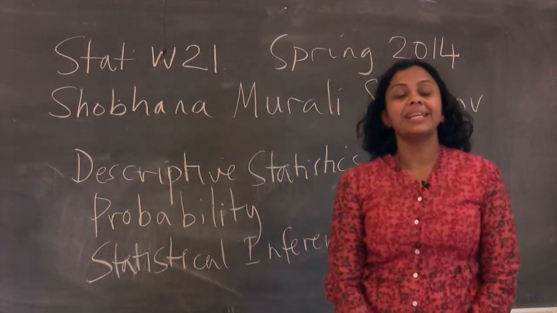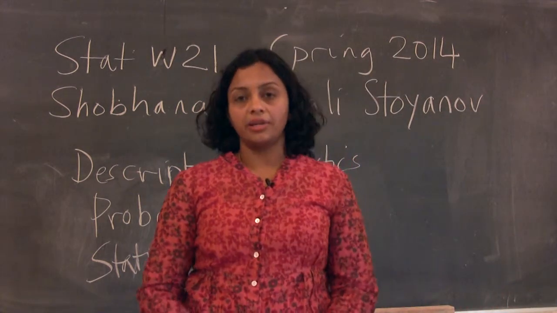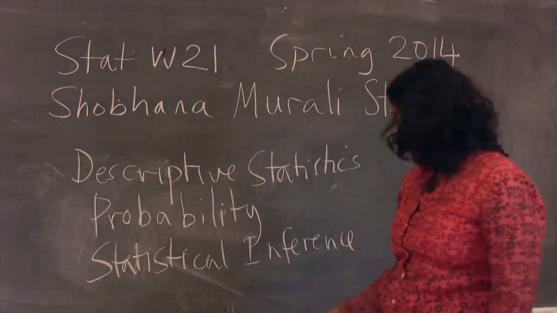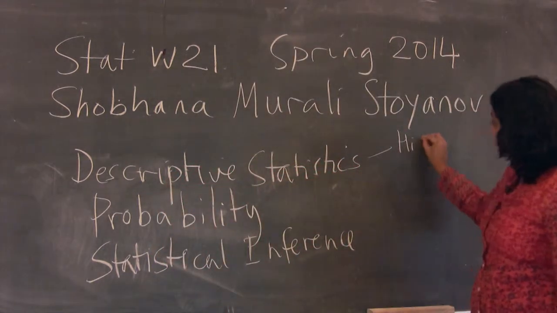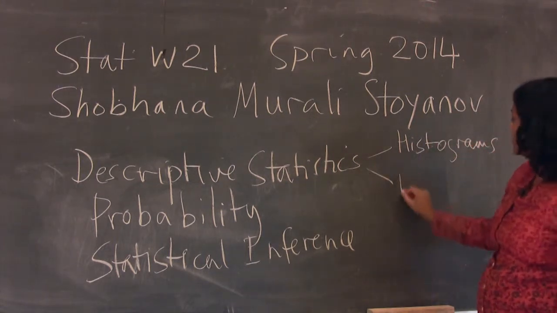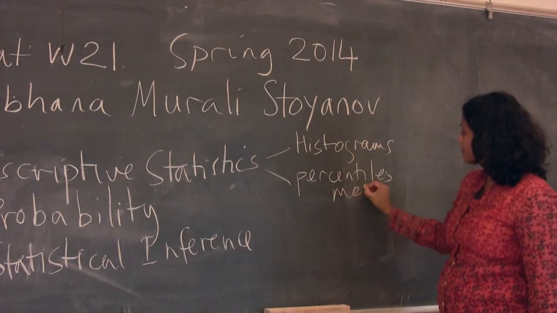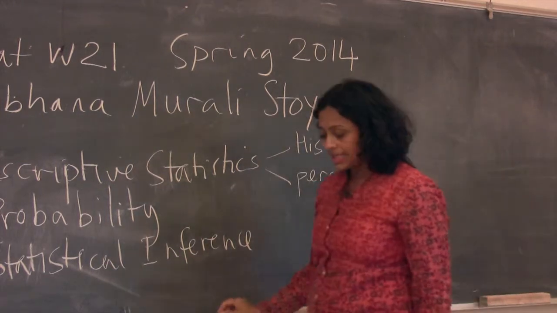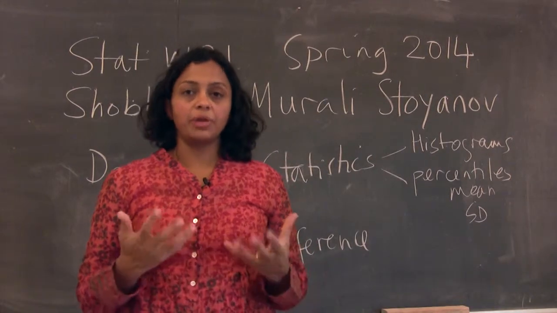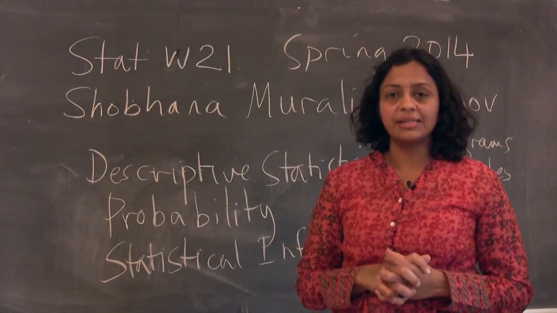Descriptive statistics is tremendously important. Before you start to analyze your data, you need to look at it. You need to look at the data and get a snapshot of your data. So we could do visual snapshots like histograms, or we could do numerical snapshots. You might have heard of percentiles, mean, or SD, things like that. So these are numbers that summarize your data, because we, as humans, can't really make sense of reams of numbers. We need to compress it and get some understanding.